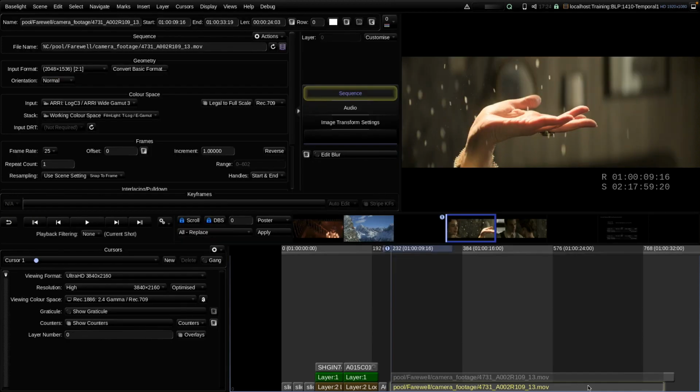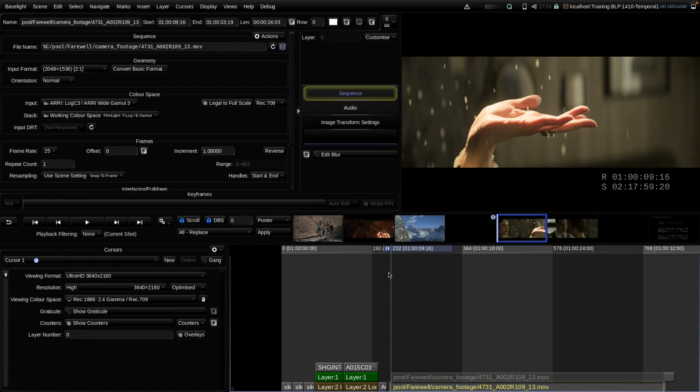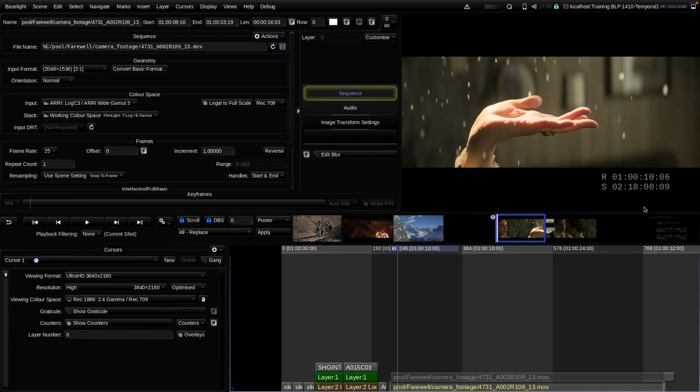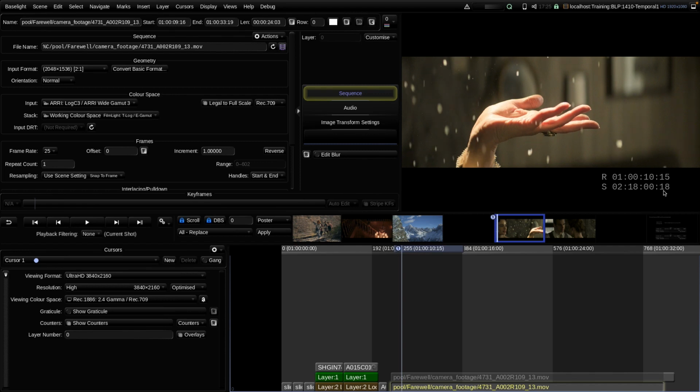And we can see now the clip is a little bit shorter because now the input frame rate is set to 25. Frame increment is still 1.0. But now what we should see is that at one point each second we are skipping one frame in the source. Now I'm stepping forward, trying to find that frame. Here it is. Here you can see it jumps in the timeline from 15 to 16, but in the source it jumps from 18 to 20. So basically now in every second we will drop one of the source frames, which will give us stuttering playback.